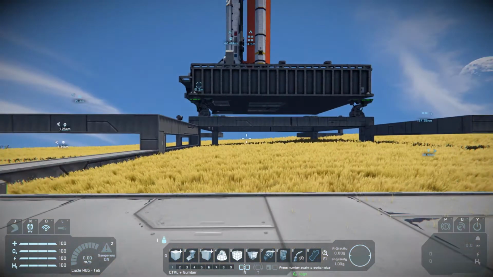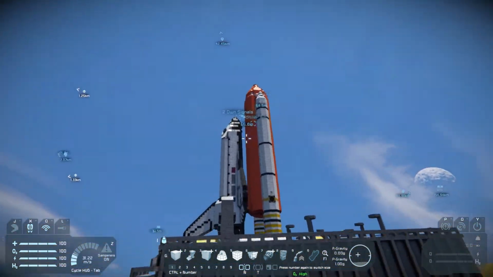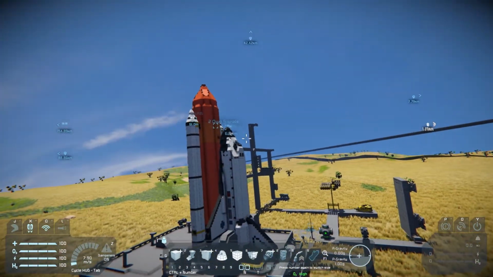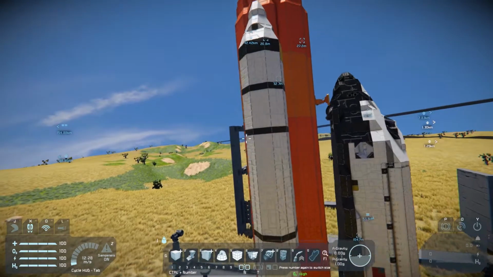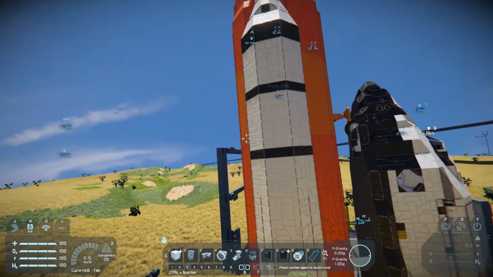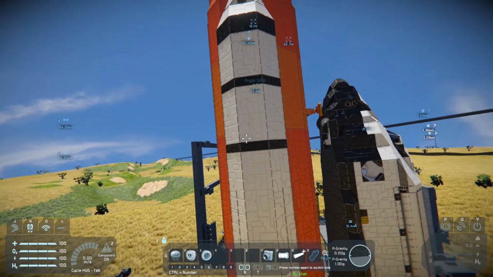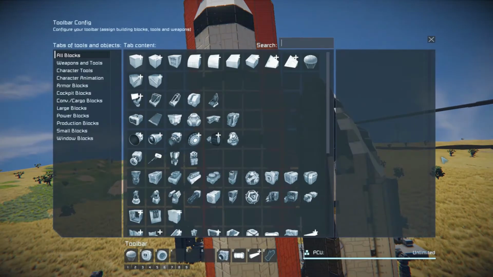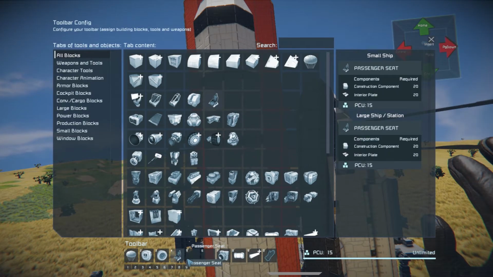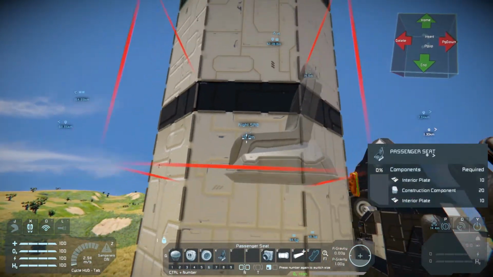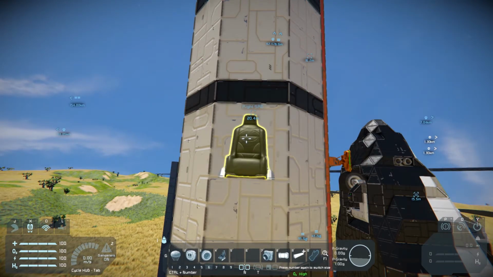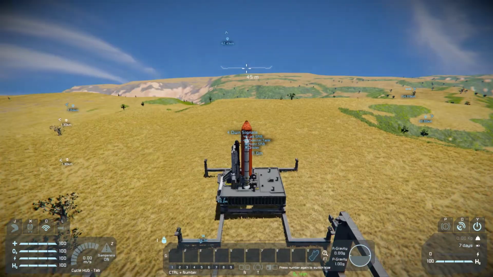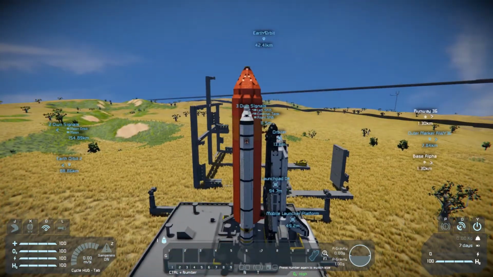Hey again, and welcome to a special. This is the original world from the workshop, and what we're going to do now is see how a booster lands. Unfortunately, I don't have one. Just need a passenger seat here, of course, to see it from the best perspective. So we're gonna sit down and relax a bit.